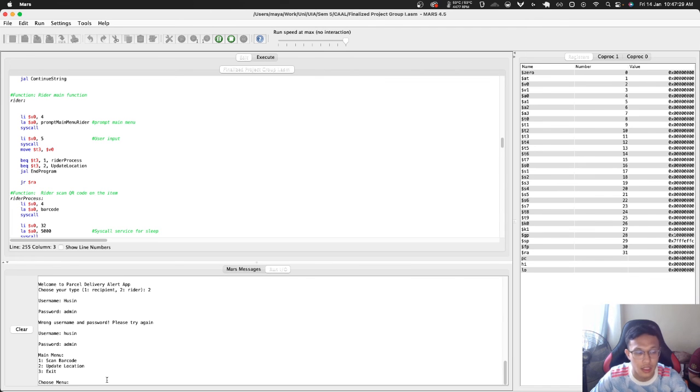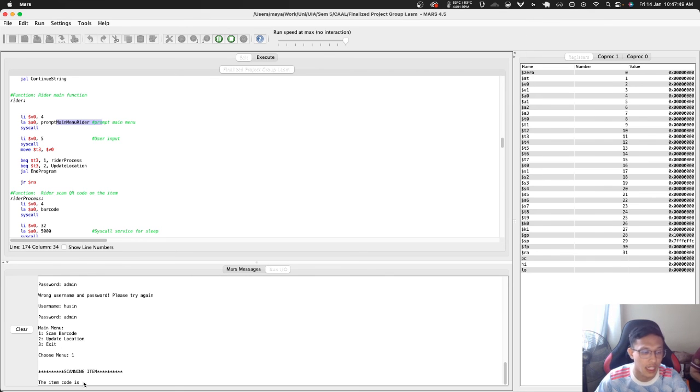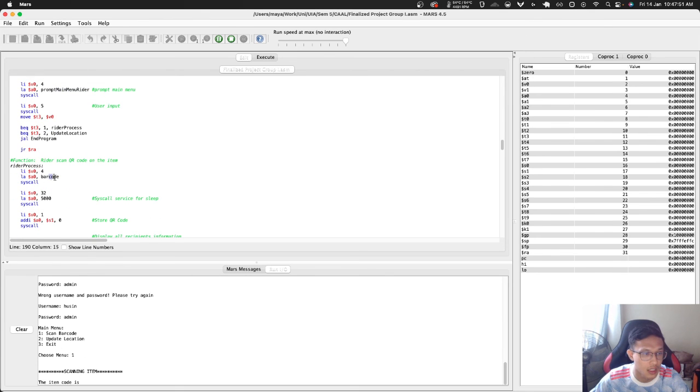So in the rider main menu, they will ask us for user input. When the rider first comes and gets the item, they need to scan. They will scan the barcode, and when they are scanning the item, we have the syscall service for sleep, which is 32, for 5000 milliseconds, which is 5 seconds.